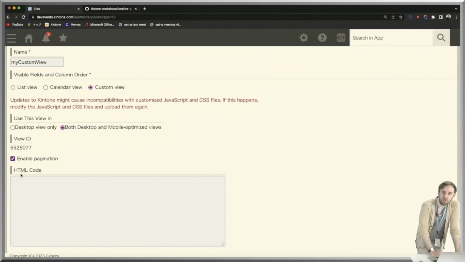And there's two things that you need to do here after you've clicked custom view. You need to first copy this view ID. You need to copy the view ID and save it, because we're going to be putting that into our code later, and that's how we connect our base to our React app that we'll be making later. So we have our view ID right here, and that's what we're going to put into our code to tell our React, hey, upload your JavaScript to this view in this app, right?